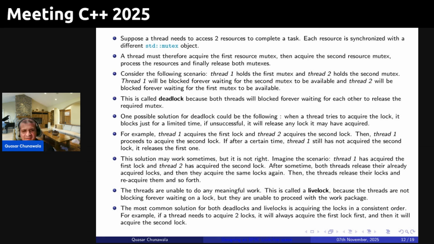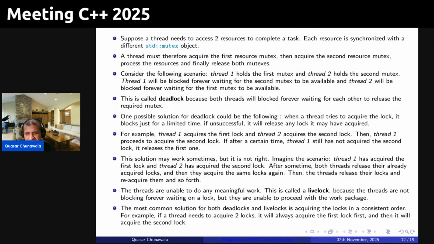So for example, if thread 1 has acquired the first lock and thread 2 has acquired the second lock, and thread 1 proceeds to acquire the second lock, and it is still not able to do so in a certain time frame, it will release both the first lock and the second lock. Now, this solution may work sometimes, may not work at times. So it's not the right solution.